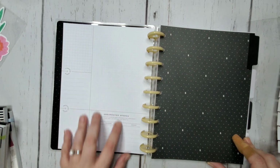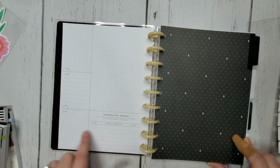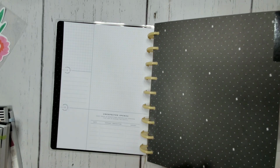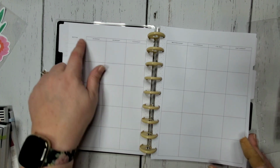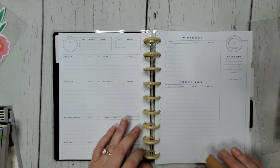Alright, so this is the usual currently page for the new budget planners. Unexpected spends you can record here. And then this is like important dates and that kind of stuff. And then we've got very plain black and white, just like the inside cover divider. Monthly view. It's got lines down the side. I don't know why they keep doing that. So it's pretty much like the other one in terms of guts.